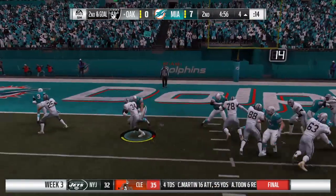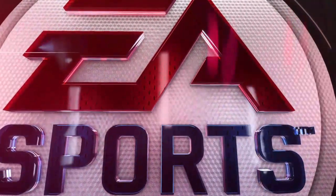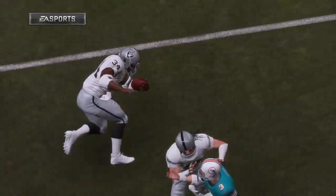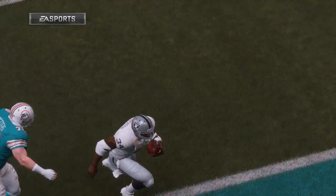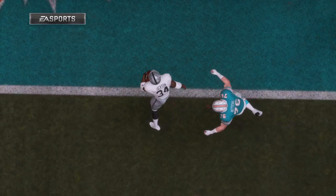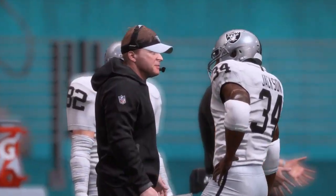He'll get it up the middle, fighting him off. And he fights his way into the end zone for a Raider touchdown. A great effort there. His 5th touchdown now on the year. And the Raiders, they're within an extra point of tying this thing up. 2nd effort there. He was determined to find pay dirt, and he did. I think that's a great example of what coaches talk about.